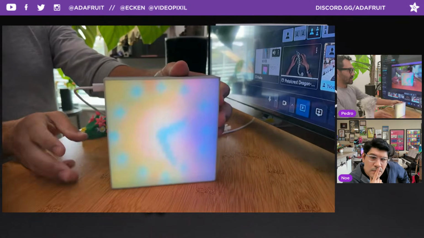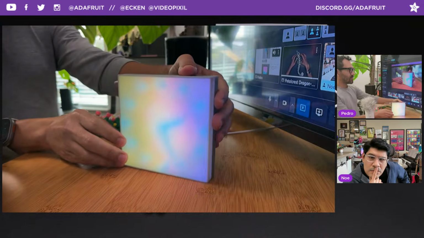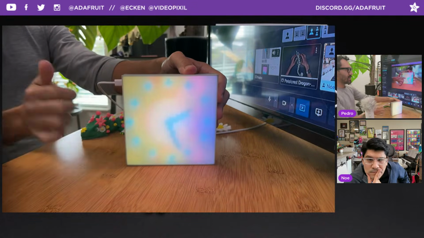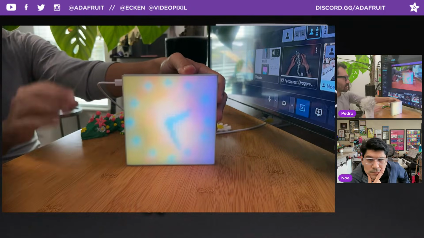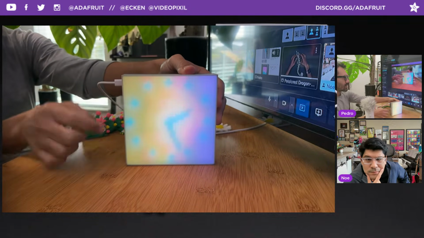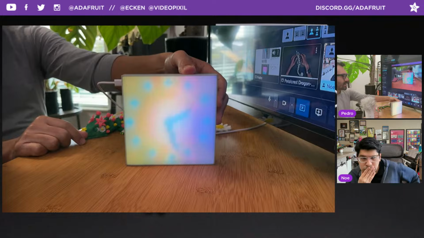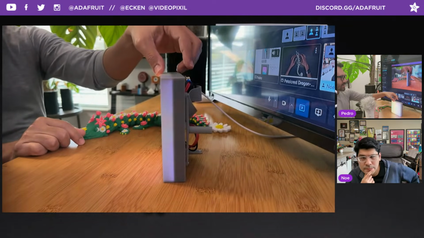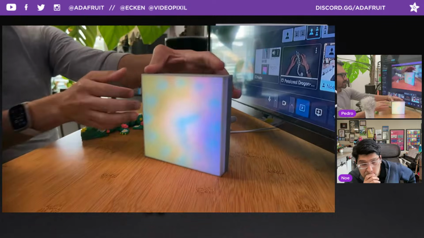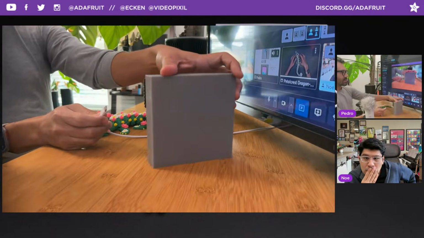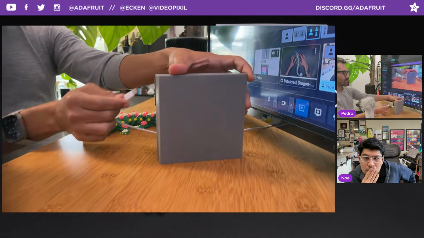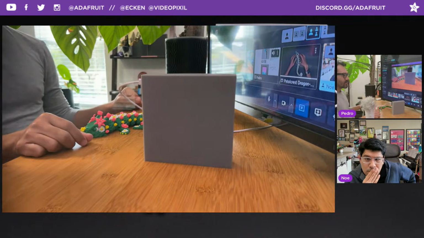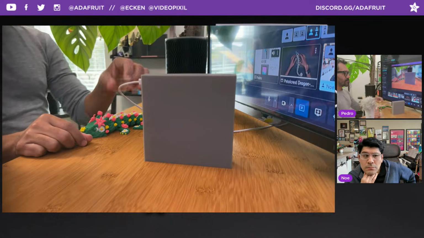Show here, you can see from an angle, you can have it be super diffused. Found the happy medium, where you can still see a little bit of the individual pixels, so you can make out the stars for the 5-minute marks. Okay. So we're using the gray translucent PLA. When it's off, it doesn't look like it's translucent, so that looks super cool. As the light shines through it, we're able to see the diffusion.